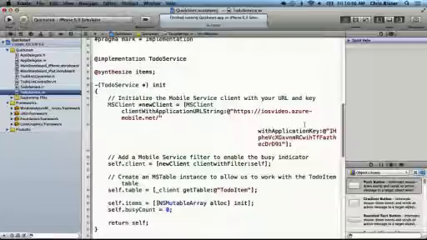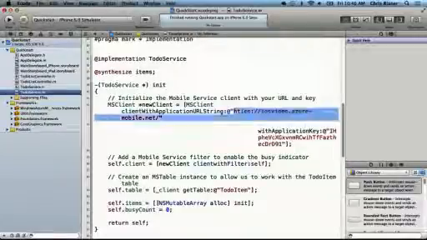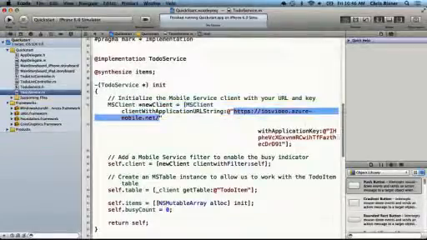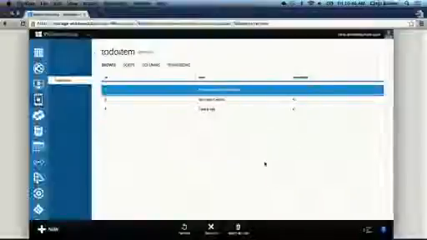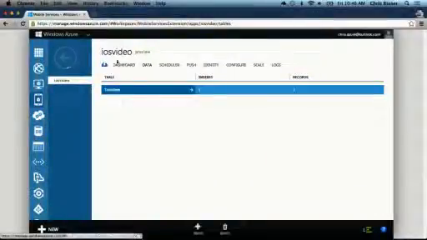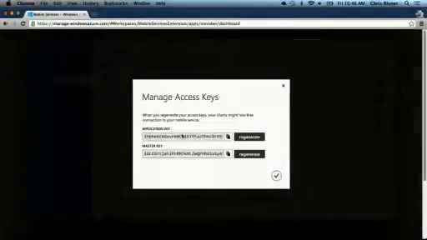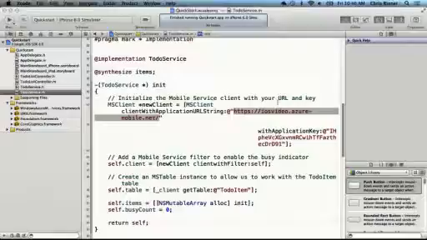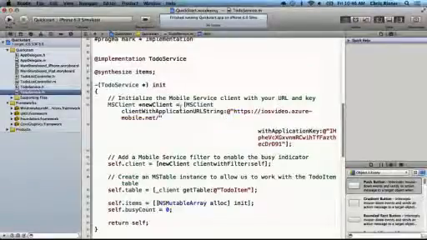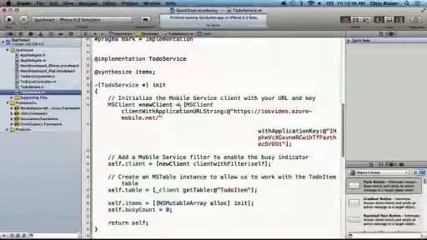So going down into the init method, we see that here we're initializing the MS client object with the URL. This is the URL that we set up when we create our mobile service, and then an application key. If we go over to our mobile service and go to the dashboard, we see there's a Manage Keys button here, and if we open it, we see that our application has an application key and a master key. The way this works is that when we initialize our MS client with the application key, every request to our mobile service includes the application key as a header. This is an option we can use for authentication on data access, which we'll talk about in another video.